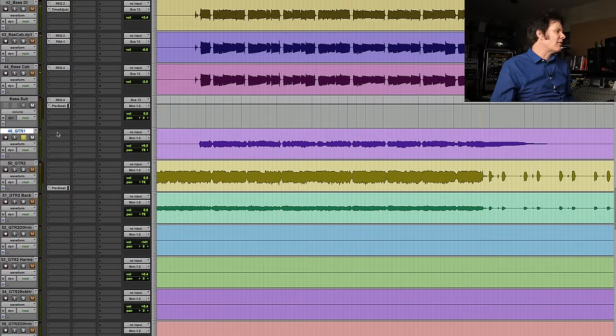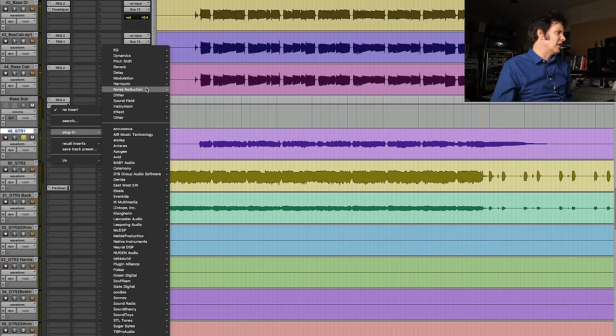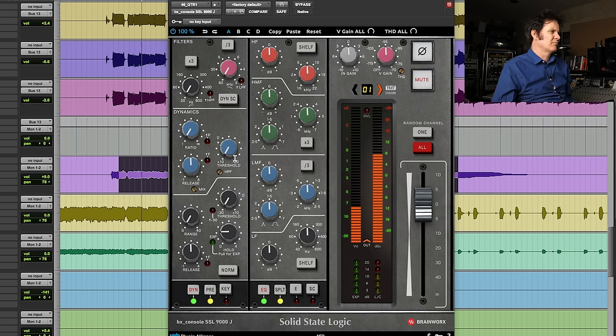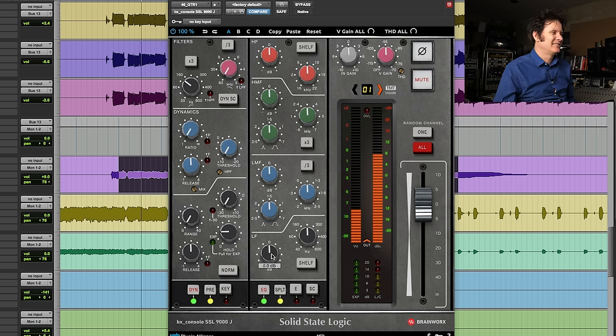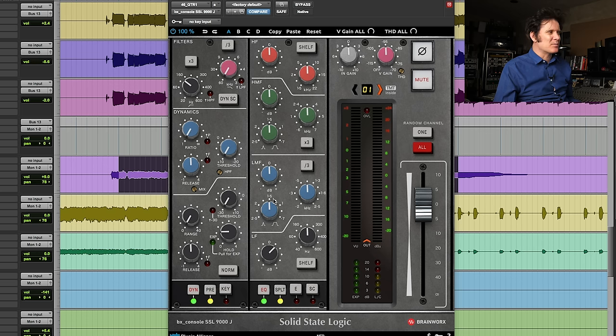All right, let's take that very dull sounding guitar and go for it. The low mid boost is so good. Listen to that. Turn it off. You know, people say this, but yes, that EQ is musical.